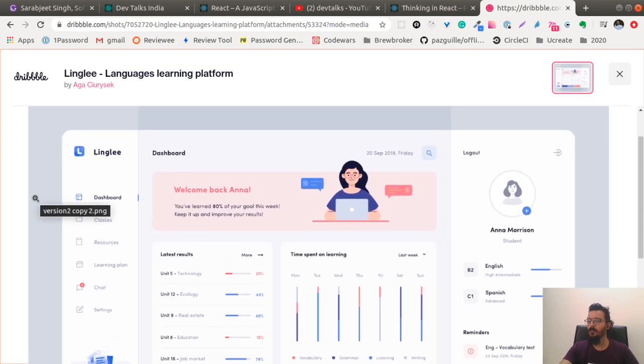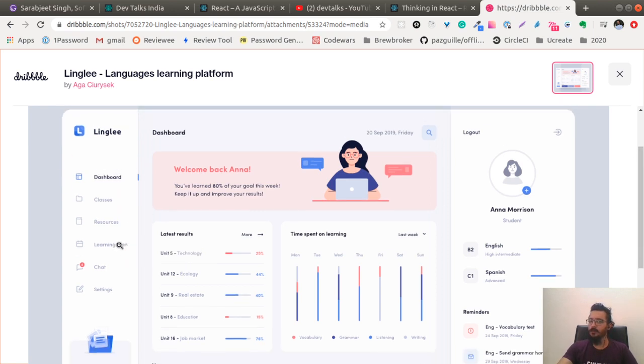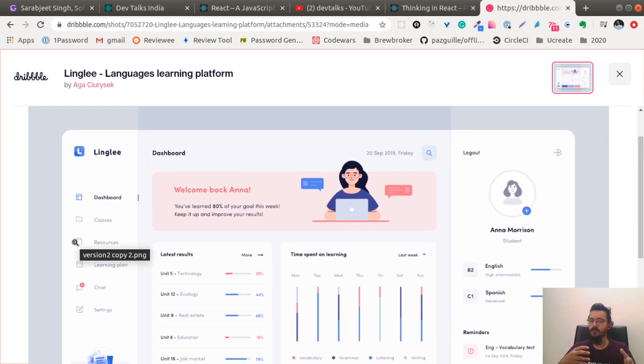Okay, so for example, you need to create a UI something like this. Before directly jumping to the code, just do some exercise beforehand. Just like what we used to do in the previous days when I started coding, my mentors asked me to do every HTML and CSS first on paper, and after that dive into the code. Similarly, in React, when you start, first have a look at this UI and see what different components you can create. One more principle for React.js components is that they should follow the single responsibility principle. That means every component should do one thing at a moment, and it should not do multiple things and overcomplicate.